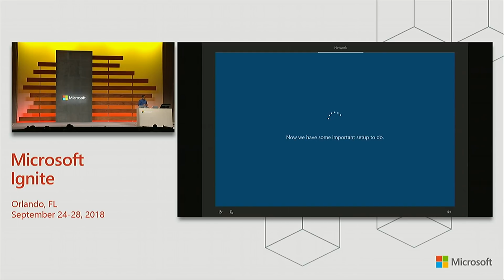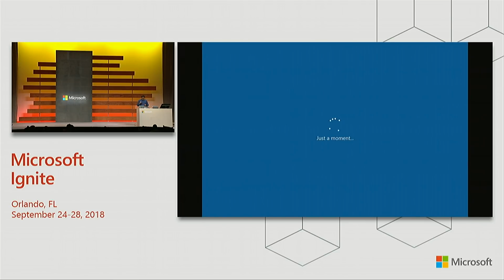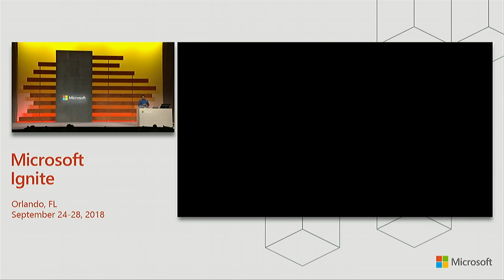So the first thing you'll see is the device, once it's connected to the internet, as any other Autopilot machine, starting in 1703 with the July update, it's going to reach out to our Autopilot service, and it's going to send up its hardware hash. The Autopilot service will recognize this device and send down, in this case, a self-deploying profile. And in that profile, Mike Niehaus has included a device rename, and so we will see this machine go down, just like we did yesterday, and it's applying the device rename.